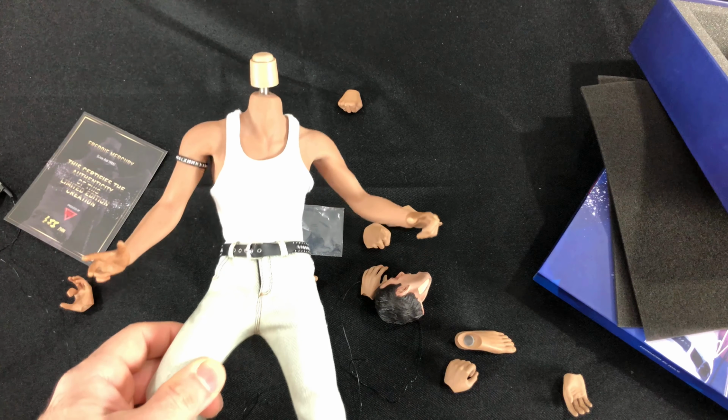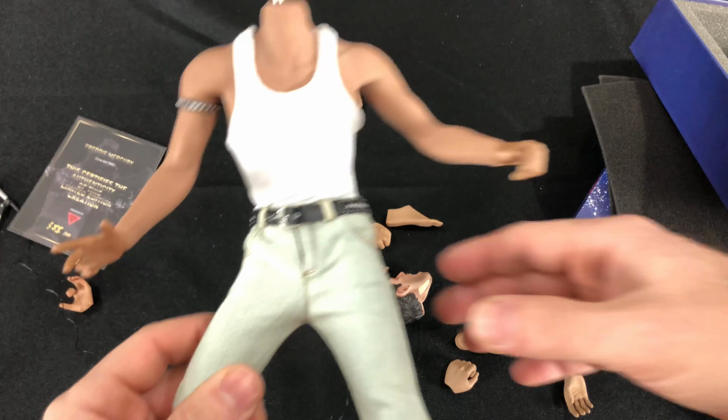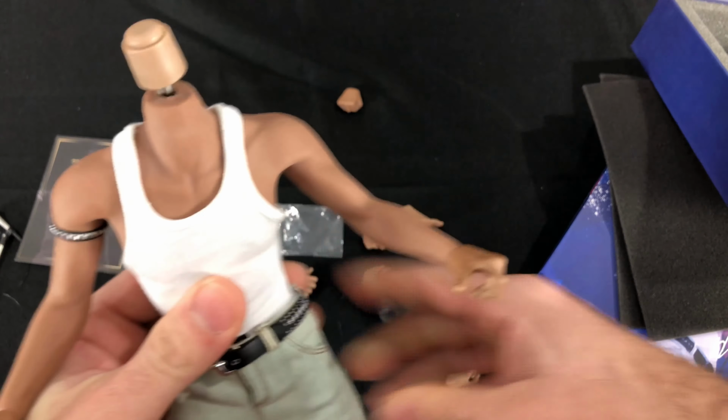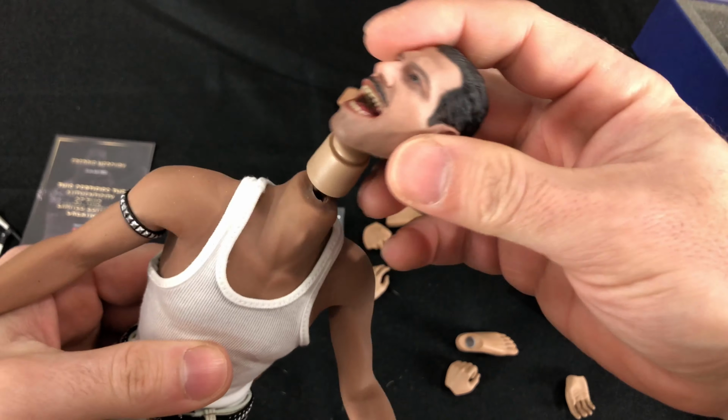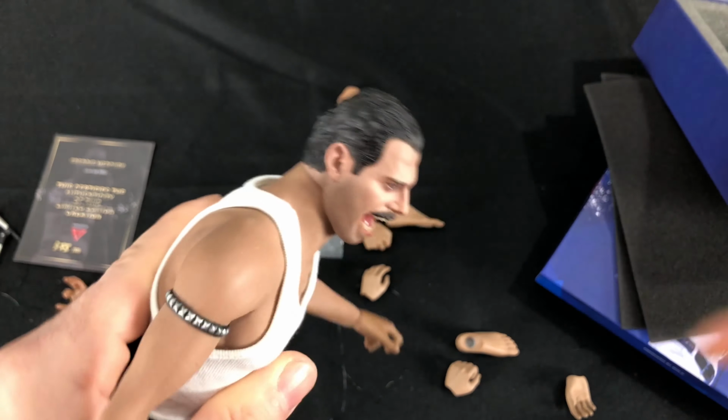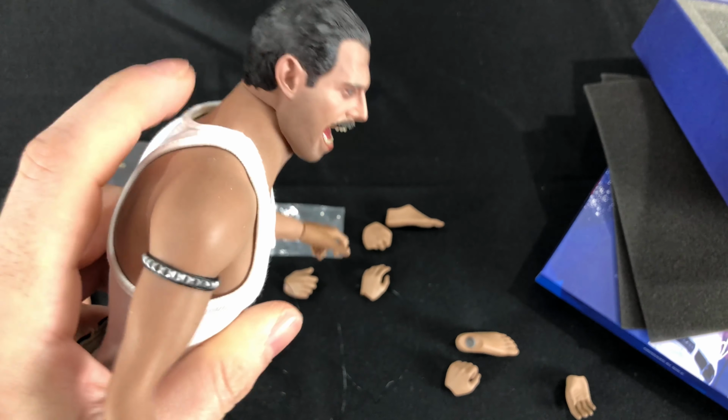Now, positives, it's Freddie Mercury. It's freaking awesome. How can it not be cool? A little bit of negatives now, all right? Because I know a lot of people have complained, like, oh, they're not really getting a review, I'm getting just like an advertisement for the figure. Head goes on like that. Obviously, you're going to have a little bit of a neck seam there.